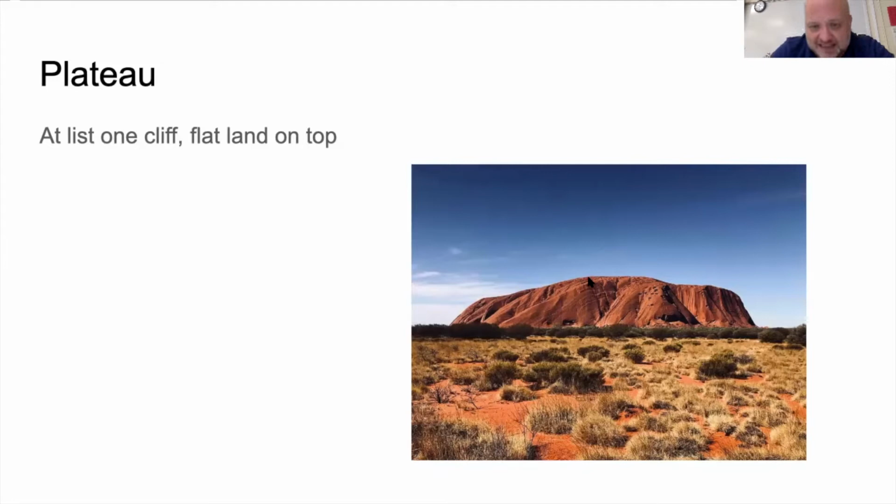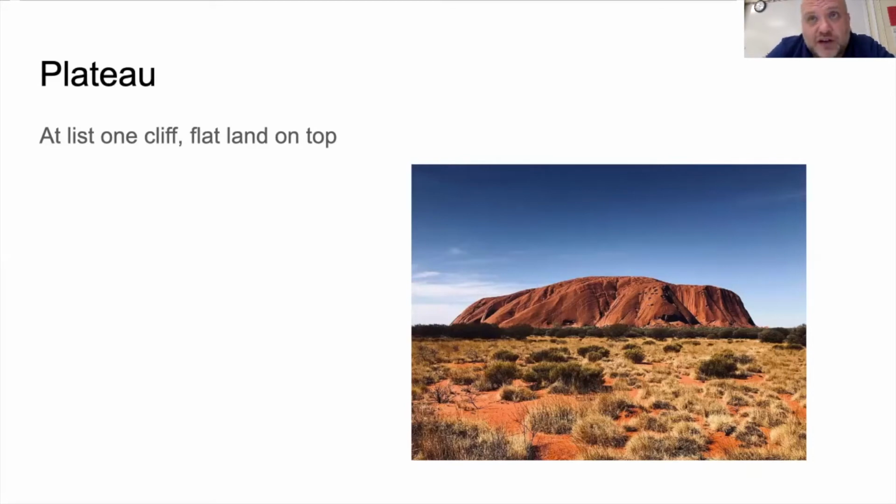We have lots of plateaus around the world. If you look at China, the majority of China is a plateau. The majority of China is also uninhabitable. It's a very rocky plateau. If you look at Africa, almost the entire continent looks like this. If you get to the coast, it's going to be flat. And then at some point inland, at different lengths, depending on which part of Africa you're in, you kind of get a cliff, and then it's flat.